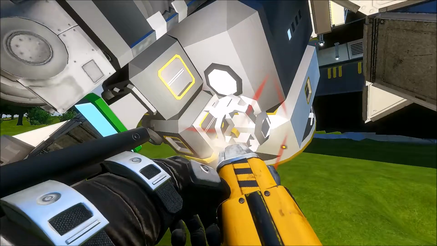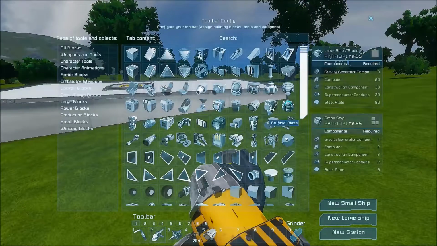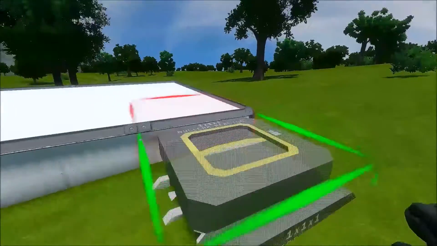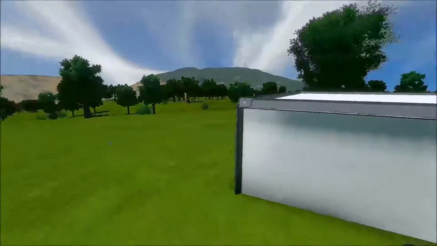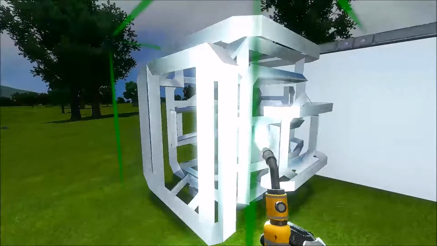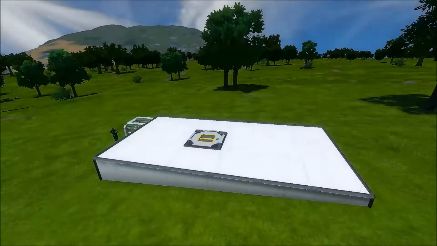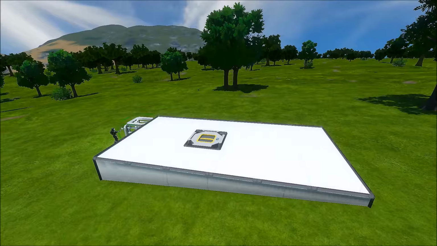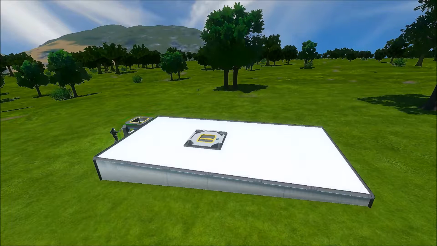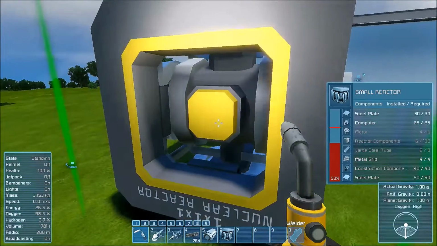To salvage the freaking drone. Okay. Let's pull up my eyeball thing again. Small reactor blueprint. Right here. There. Well, that. All right, how far? Okay, large steel tubes.